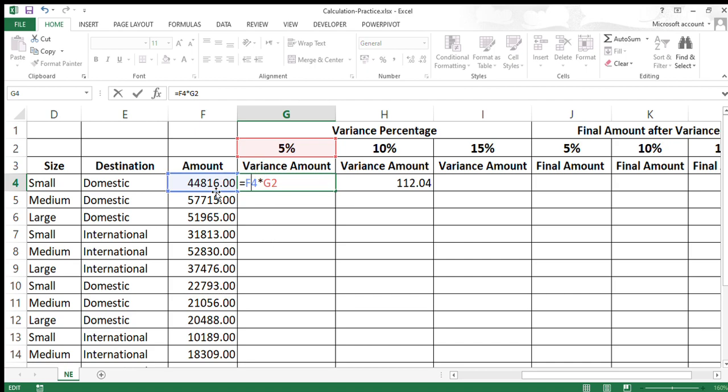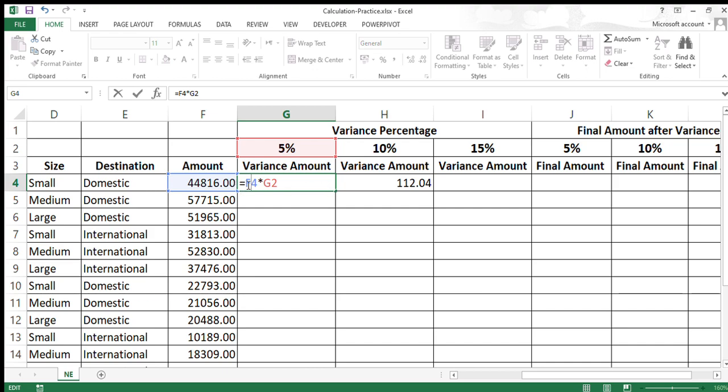We want now, this is the tip. What I can tell you here is how to fix what you want to fix. When we said $G, that is dollar before the column name and dollar before the row number, we said it is a fixed reference. But there is something called a mixed reference, where you can either fix a column or a row based on the scenario. Now let's see how we do that.